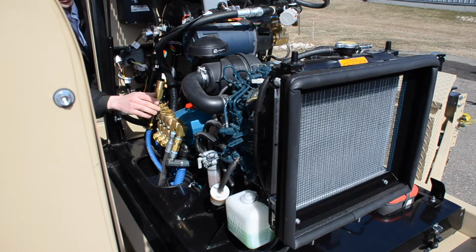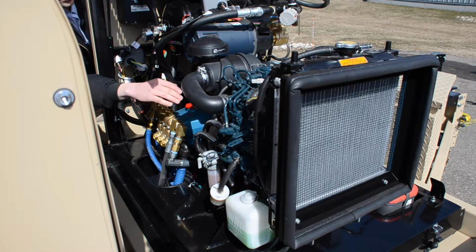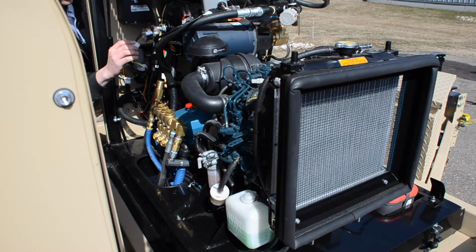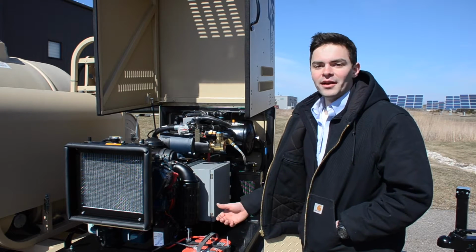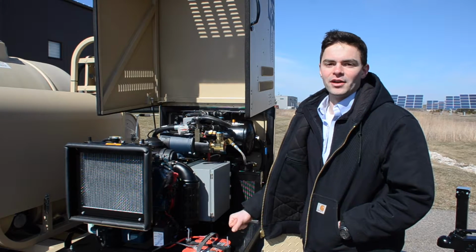We have the gearbox located in between the pump and the diesel engine. We have our main rinse pump located here. We have our compressed air pressure gauge located here. We have the back side of our engine control module here, and mounted to the frame we have the foamer assembly located here. The Kubota engine will run on diesel fuel, which is preferred. However, it will run on aviation fuel if needed.